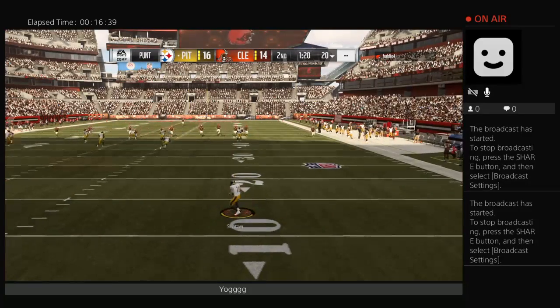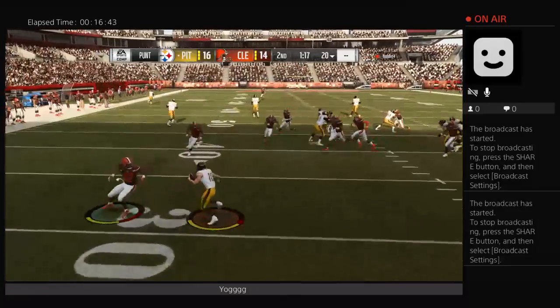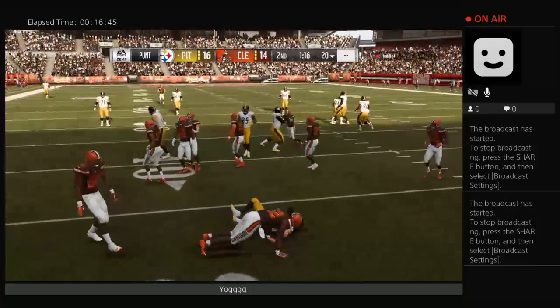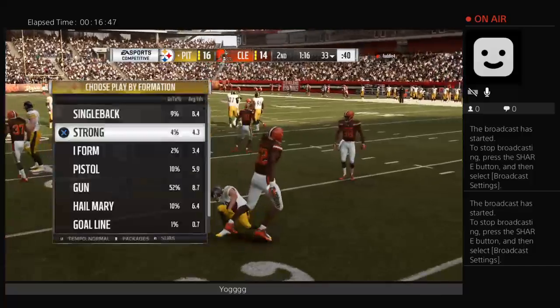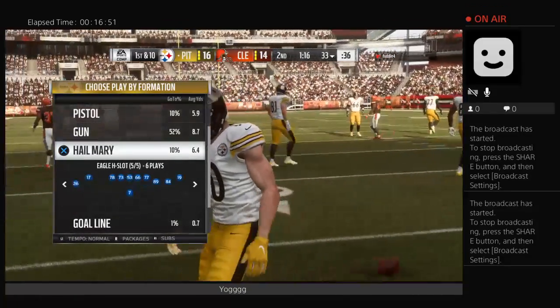But you know what's interesting? A lot of the times in the defensive huddle, they actually call a set and then say at the end of it, get a safety. So it's preached, it's coached, it's thought about. Now the Steelers offense gets ready to get back onto the field.